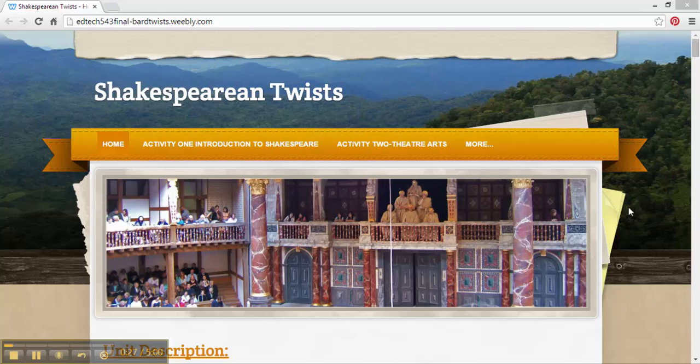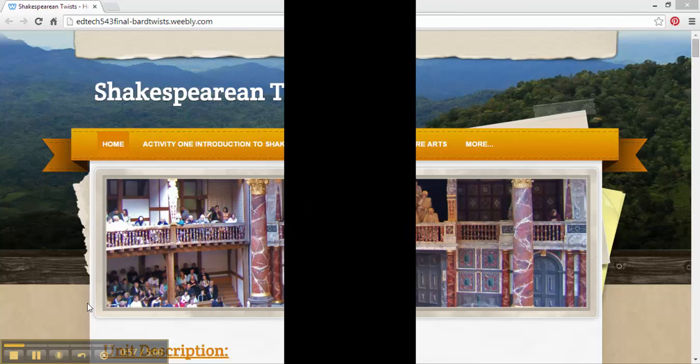All right, looking at your Weebly site, I like the picture that you have in the background and then the picture of the globe up front. I think that really captures the attention, and right away, without reading anything else, I know exactly what this unit's going to be about. So good job with setting up your Weebly site and getting the participant eager for more and getting involved into the unit.